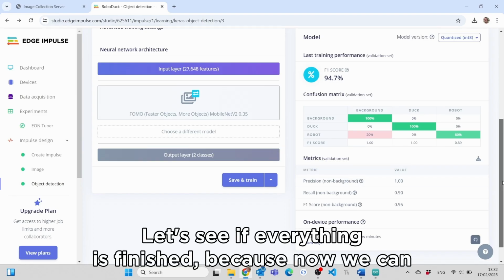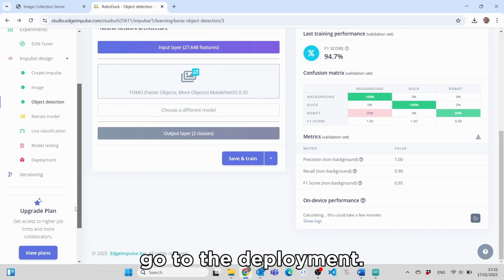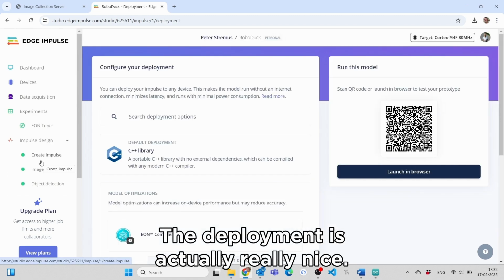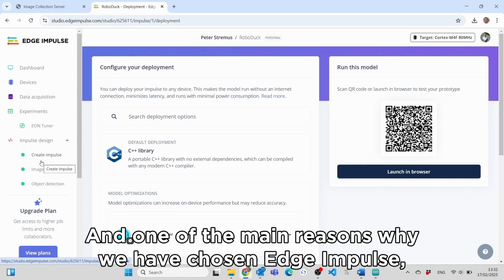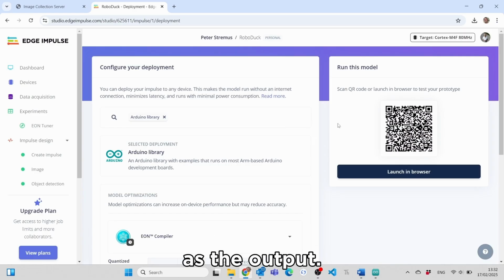So let's see if everything is finished now, because now we can go to the deployment. And the deployment is actually really nice, and one of the main reasons why we have chosen Edge Impulse, because, as you can see, we can have an Arduino library as the output.